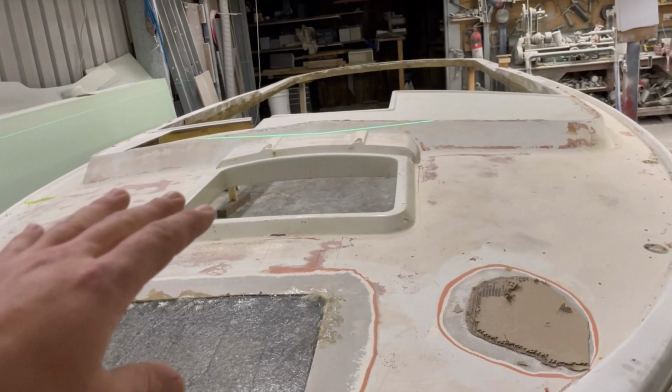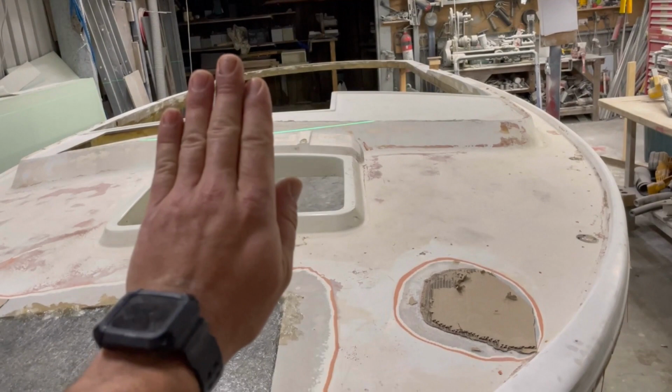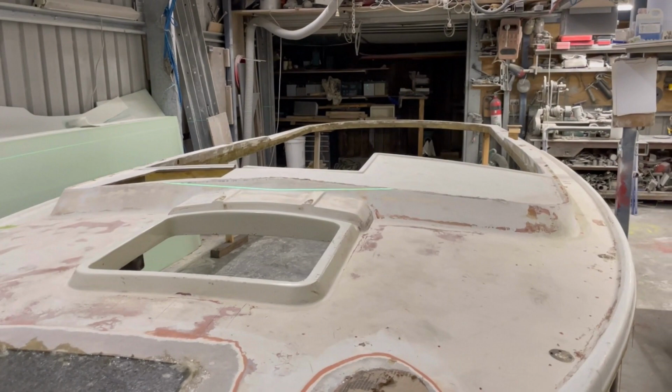But I pretty much have to cut that crown out, and it's going to have an 800 mil wide flat window in the middle that will pop up like that. And then these two bits from the 800 mil will curve back. Yeah. And you can see why I like it better. It looks more modern. The French know how to build them sexy.